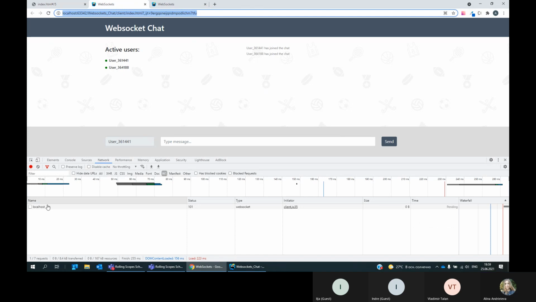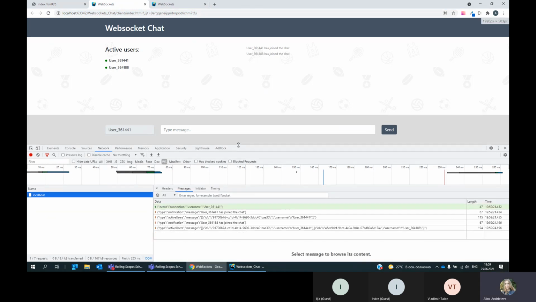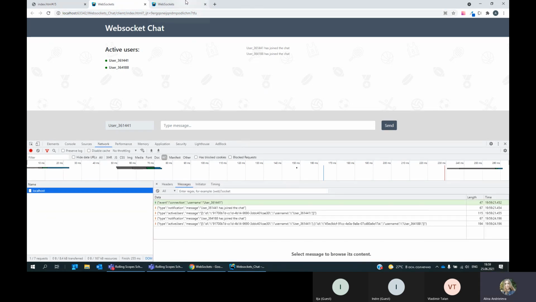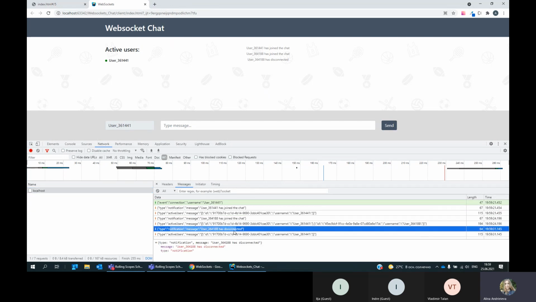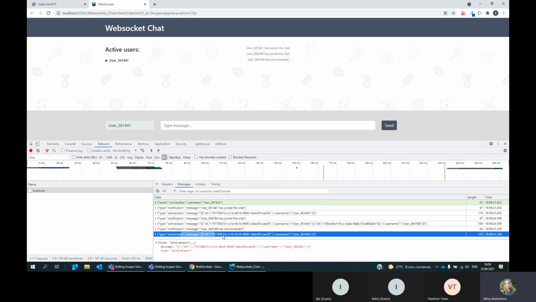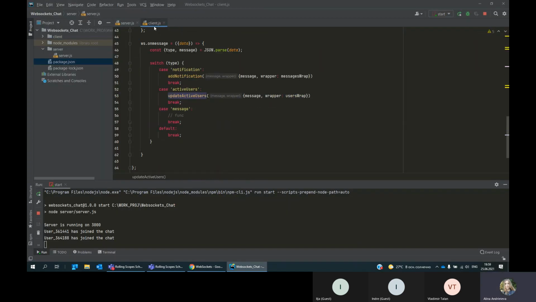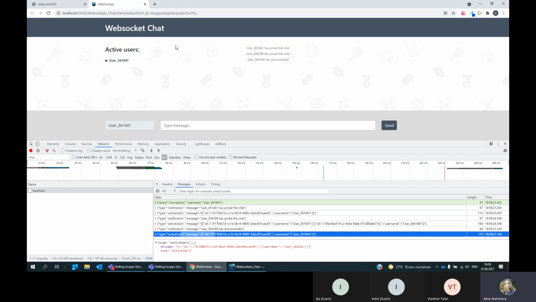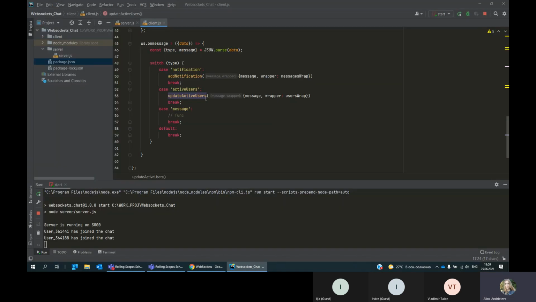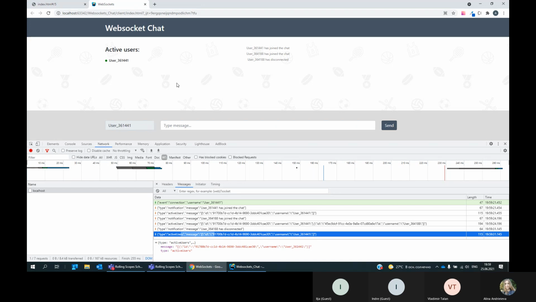Let's check. Now we will see the message here, I suppose. Yes, we see the message, the user disconnected. And we see the new active users. Okay, let's implement this here on our UI. It is already implemented.